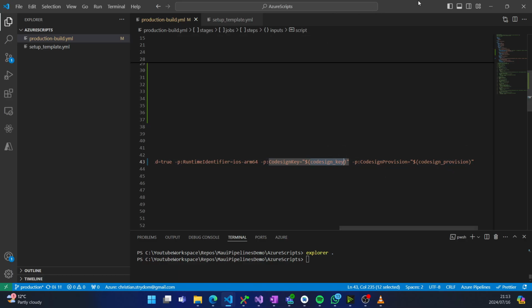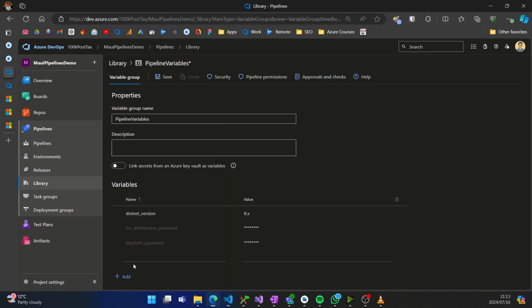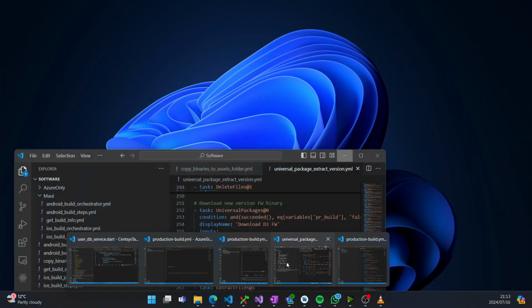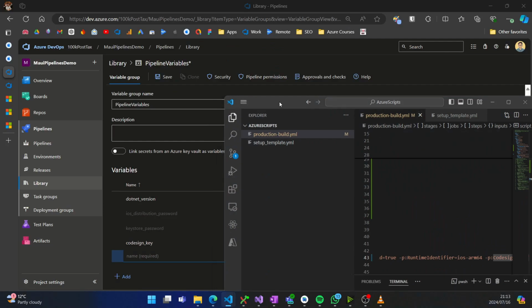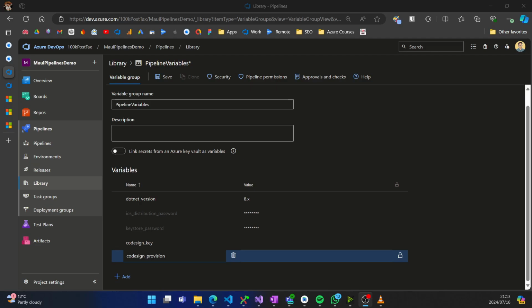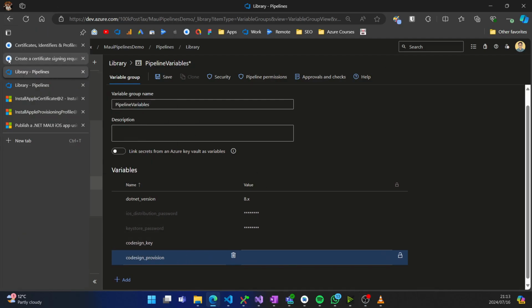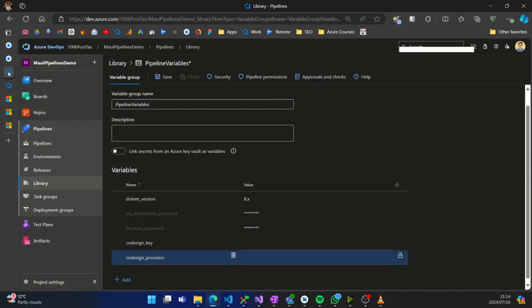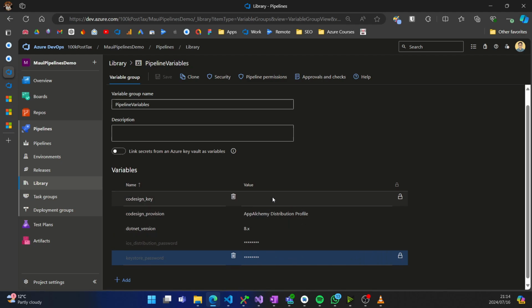So I'm going to copy Codesign key and paste it in here and add another one and paste in Codesign provision. So Codesign provision is just the name of that provisioning profile which we created. So we can paste that in there to make sure we didn't make a typo and select save.